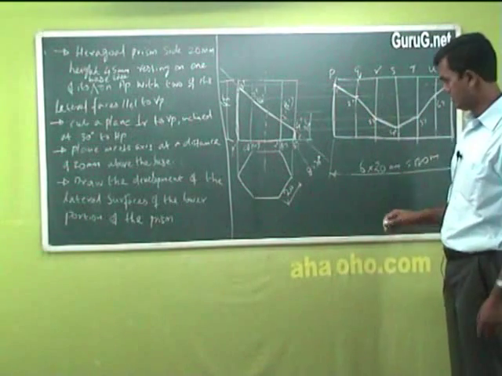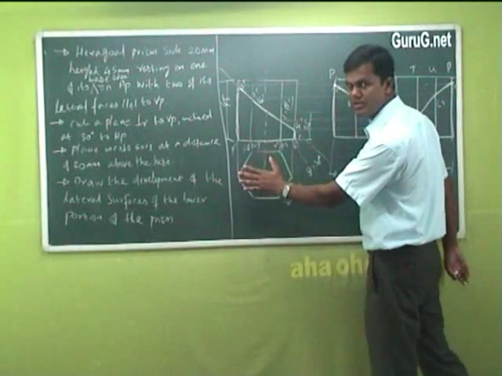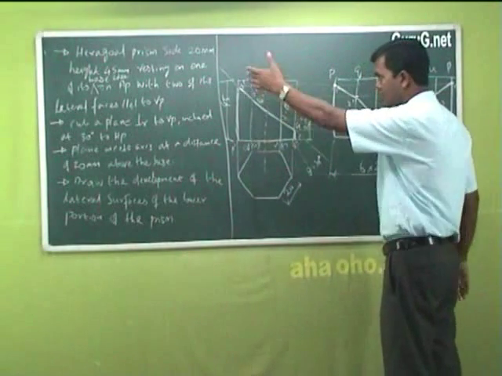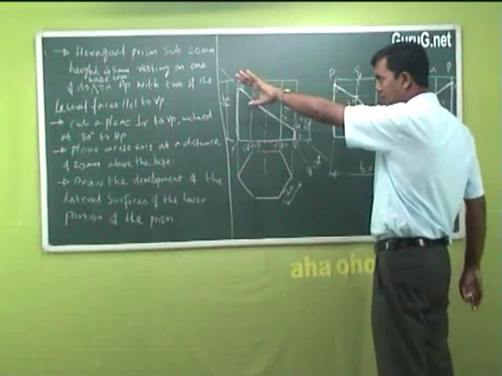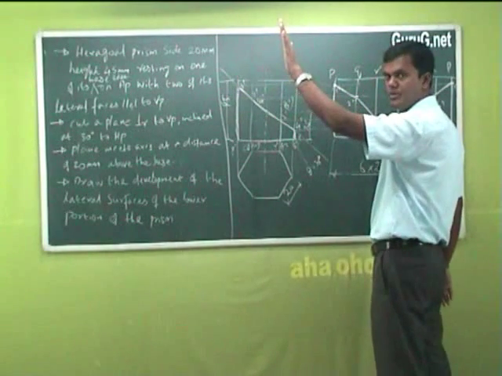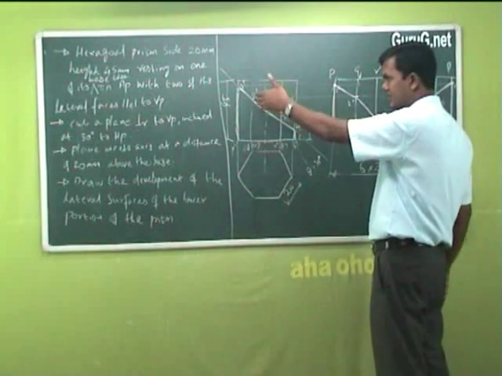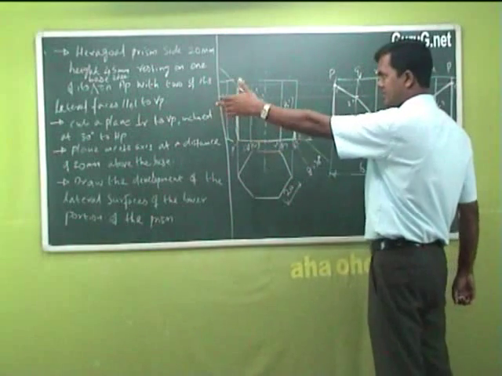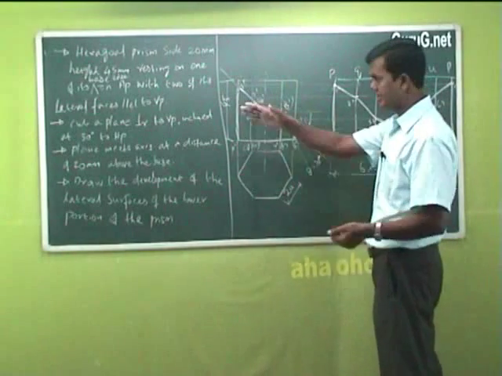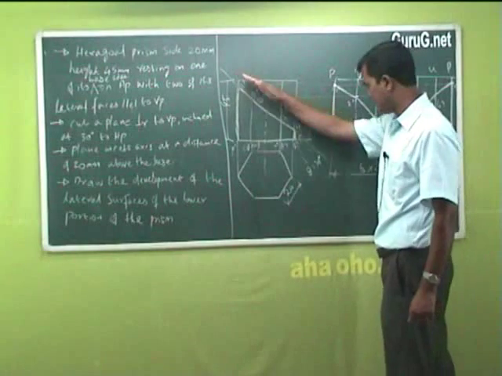That's your development. So the first point is the placement of the object, proper true shape and its projected views, top and front view. Then you have to go for the cutting plane. Place the cutting plane as per the requirement. It is perpendicular to VP, as in the question, and it is inclined to HP. The angle is given, and some clue will be given. Either it is in the center of the axis, or, suppose the total height is 45 millimeters, it is said that the section plane cuts the axis at 25 millimeter. So that you draw.